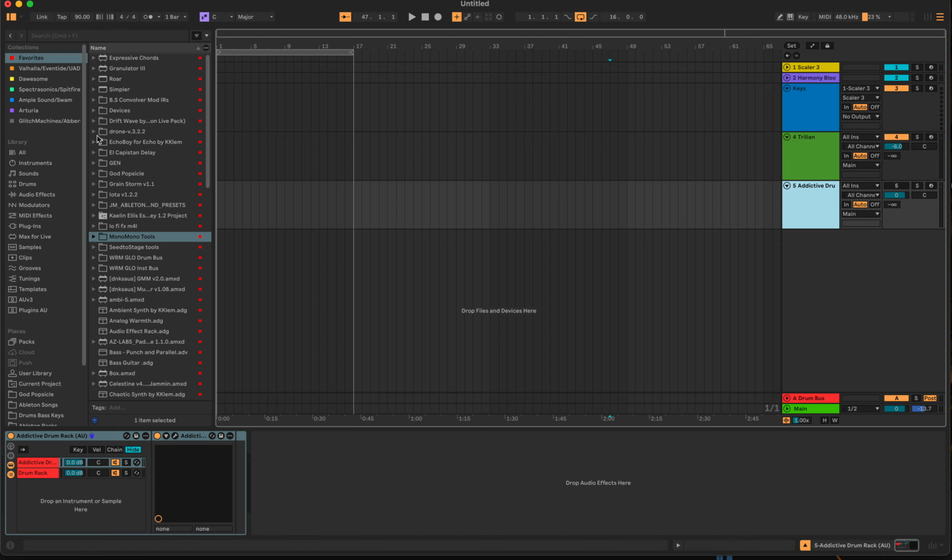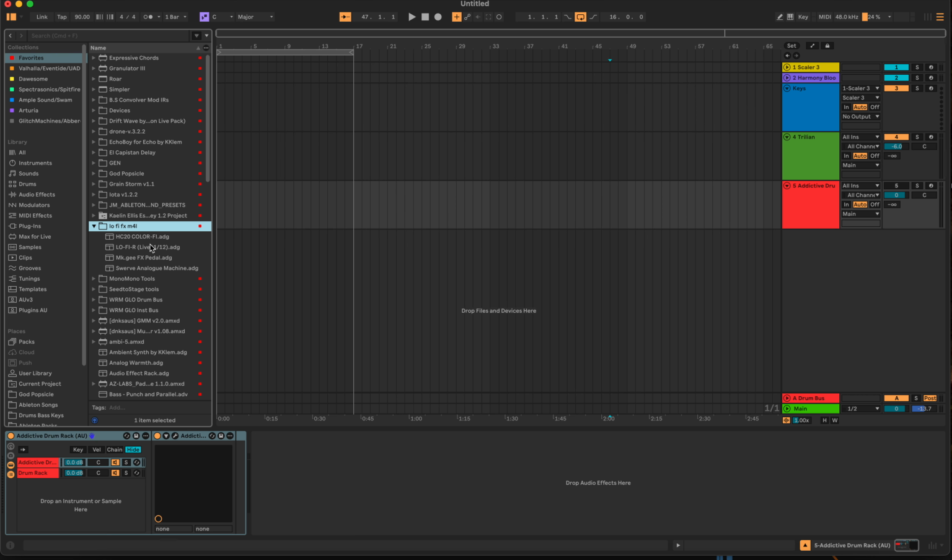Okay, so those are the ones I think, personally. Now, again, Roar comes with the distortion built in, so you don't have to go buy all these third party, but if you want stuff already built and you don't want to build it yourself, these are perfect. I have RC20, by the way, but this HC20 Color one works great as a replacement. So I'm just throwing it out there.